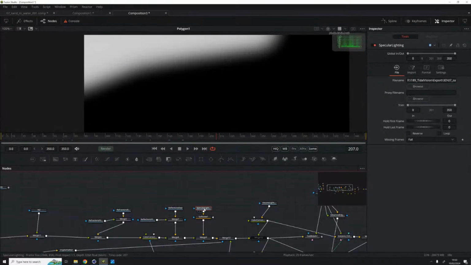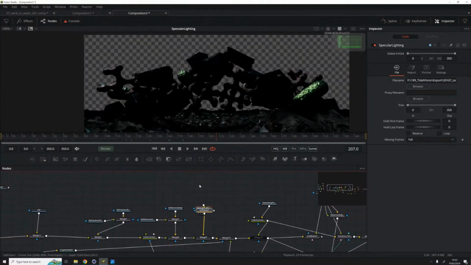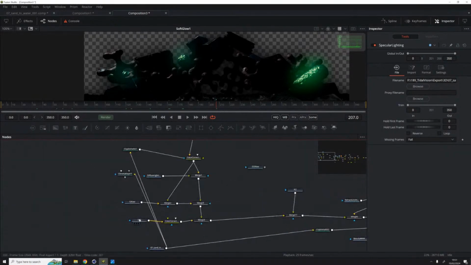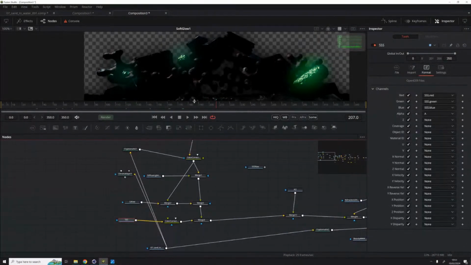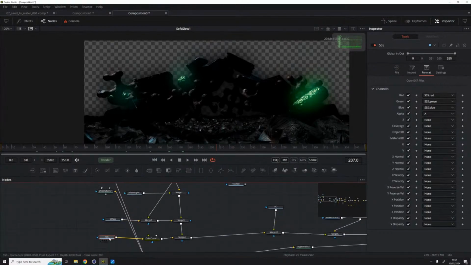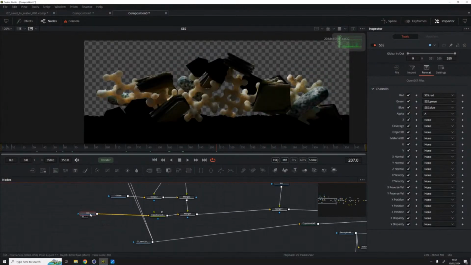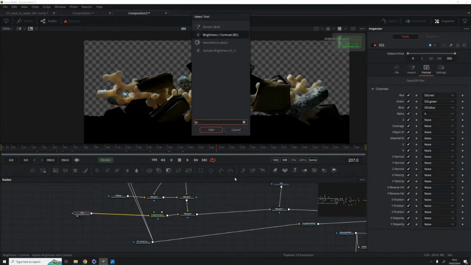We have this nice specular light here, and we have a glow here. Let's see. No, we're going to use it for subsurface scattering. We want to make this thing look really shiny. So we have our molecule here, and say, well, gee, I want to make it flicker a little bit. Well, we can. What we can do is basically add a brightness for this.